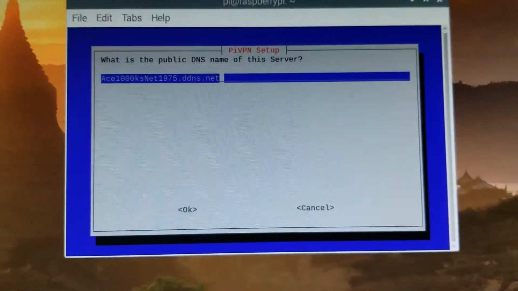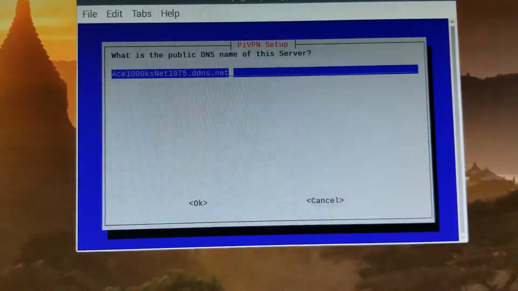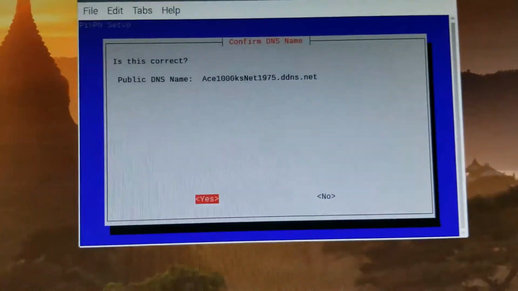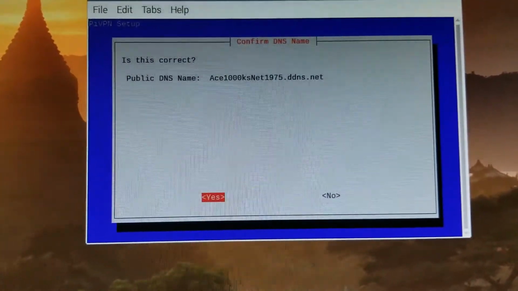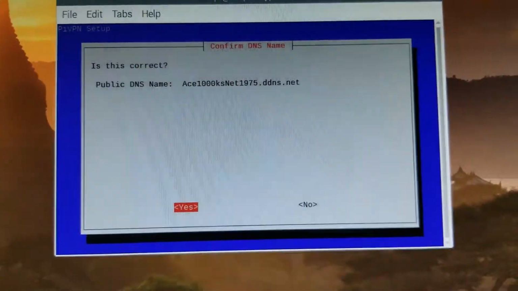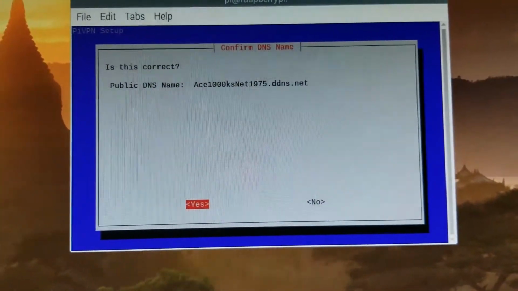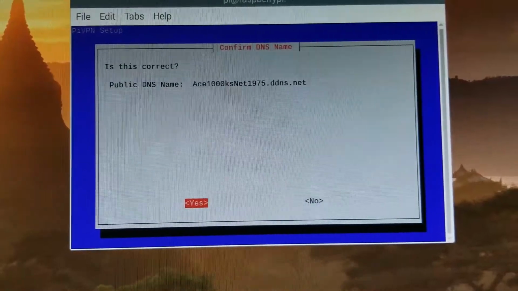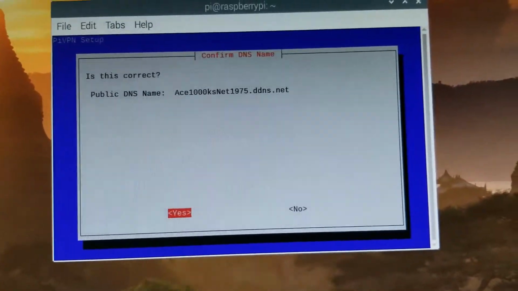So I'm going to press enter. I'm going to check if that's correct. And it's asking you if this public DNS name is correct, and I'm going to check it again. Okay.